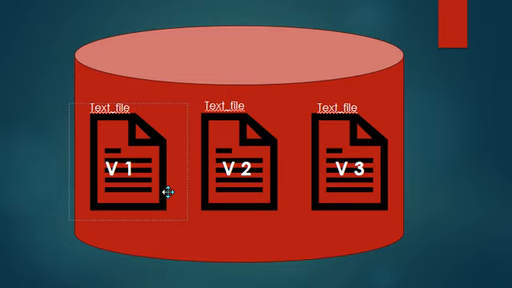Now, what do I mean when I say version in this example? Well, whenever you make changes to your files and then you do git commit, you can say that's one version. So we can call that version 1. Then let's say we add something to our file or we make certain changes, then again we commit those changes. Once we commit, we'll call that version 2. Then we do the same thing for version 3. The good part about Git is that you can go back to any of these versions, even if you've reached version 4 or version 5, as long as you are doing git commit. So these are some of the advantages of using GitHub.